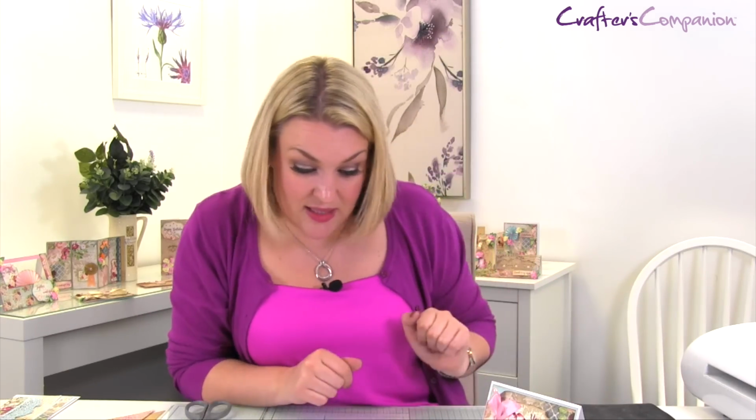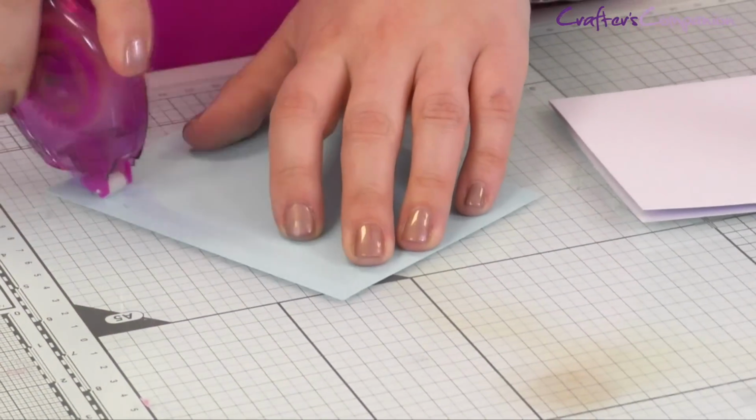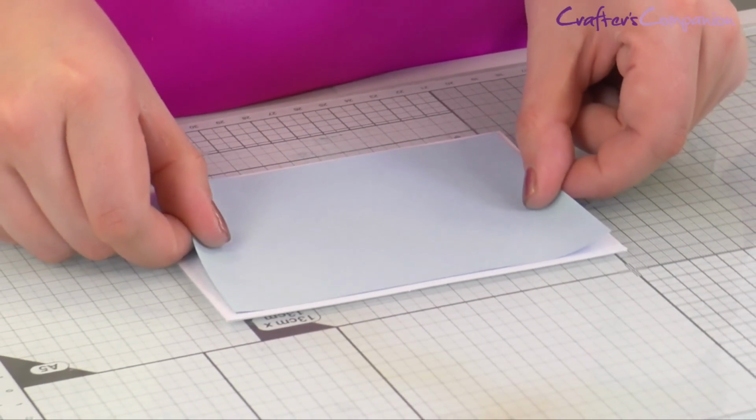So if we look at the card that we're going to do, we'll start and get the mats and layers ready. So I'm going to start with one of the base pieces of card, and bear in mind you get 24 cards with the corresponding envelopes in the pack already cut to size. So I'm going to start with the base, and then I have actually already cut just a little piece of that blue cardstock to mat and layer and to stick on the front. Now you can use any adhesive to stick these down. I'm just using one of the Crafters Companion tape pens because it's going to give me a great stick and be nice and quick and easy. Okay.